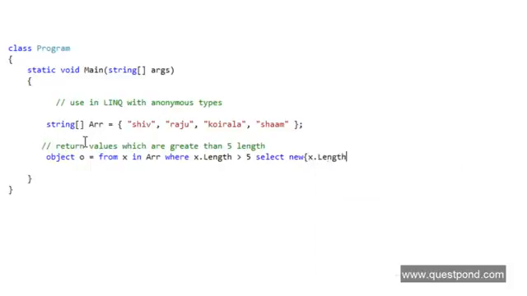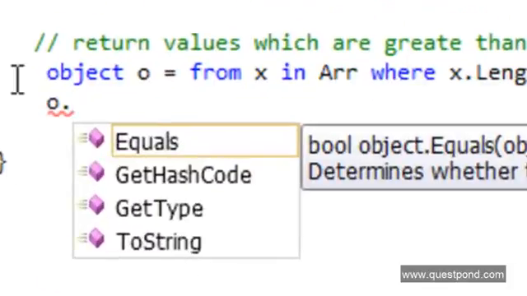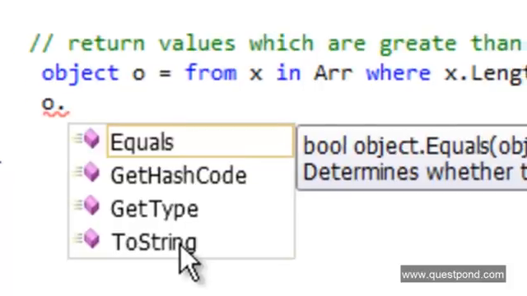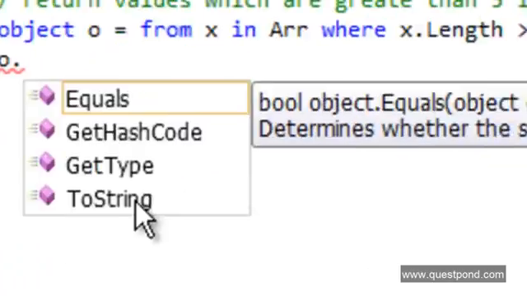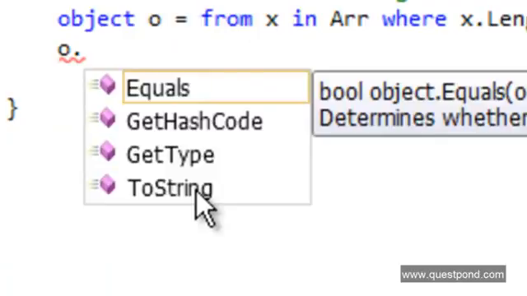And what I'll do is I'll say, okay, return me back the length as well as return me back the data. Now the first thing you will notice is that this will work, my query will be fired, but on the left hand side, that object O, I'm not able to get a strongly typed property. If you see, it is returning me length and the data. So it would be great if this O object will have a property here saying length and data, so that I can work in a much better manner.